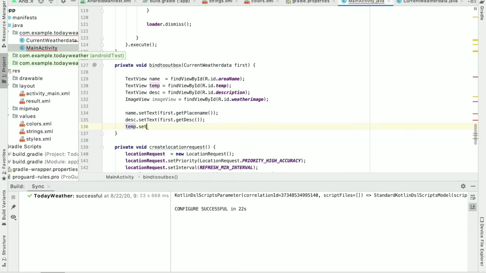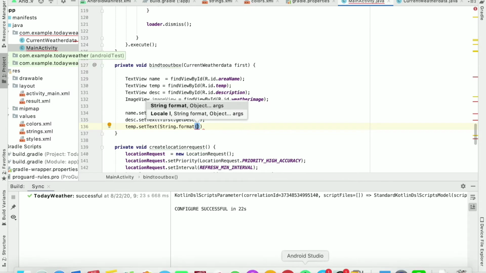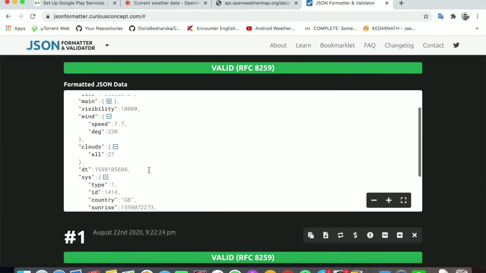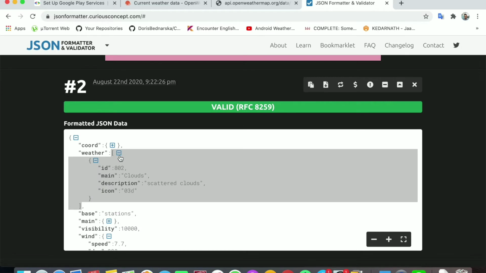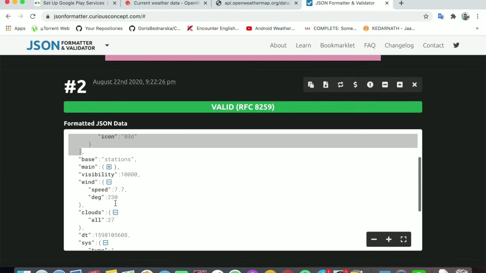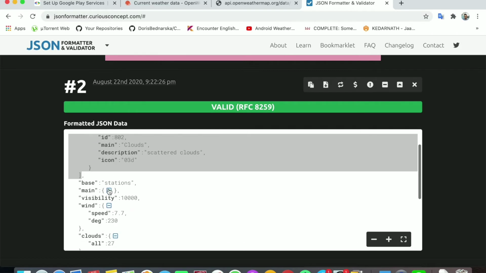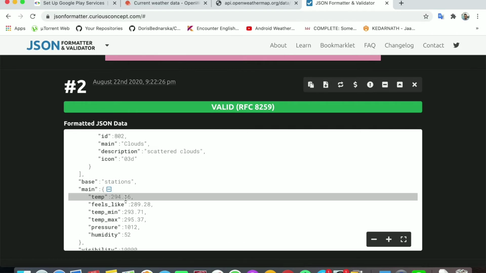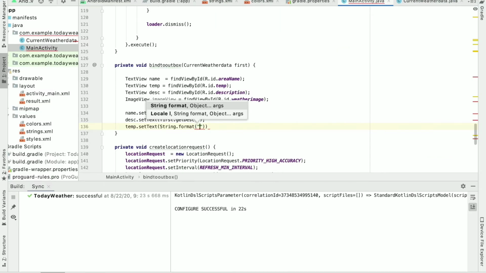For temperature, you have to remember this a little extra, string.format, otherwise it will display you the temperature like this. Where is it? Let me see it. Yeah, it will show you the temperature like this, but if you want the temperature to appear beautiful, like, you know, in centigrade, you have to do this extra step to convert.